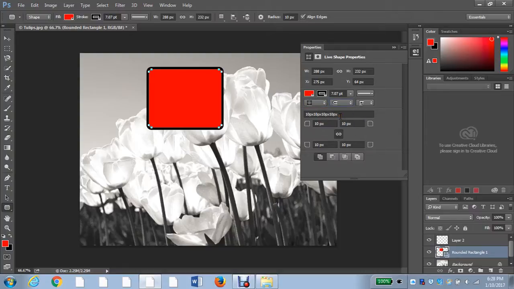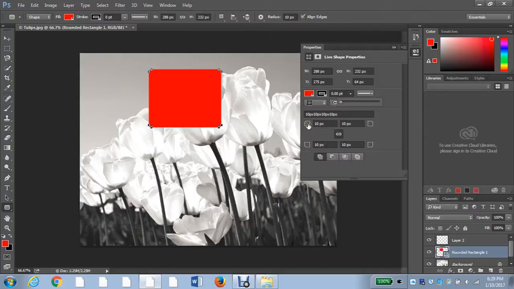Different kinds of edges. I think on the inside you can see these little blue boxes that change. And does that change much? Not really that you can see. So probably if you had a different size, shape, or something like that, you'd be able to see the changes that are involved with that. Anyhow, we don't want to have a boundary on ours at all, so bring it right down to 0.